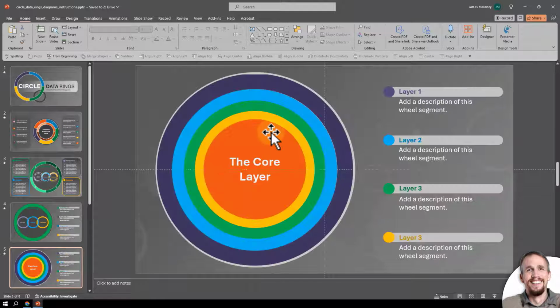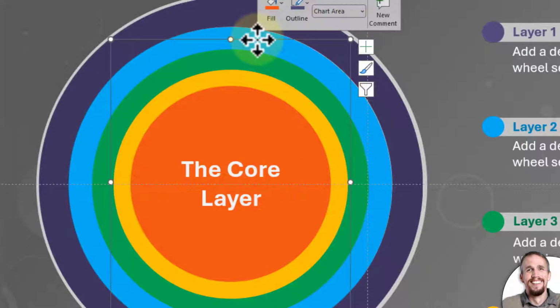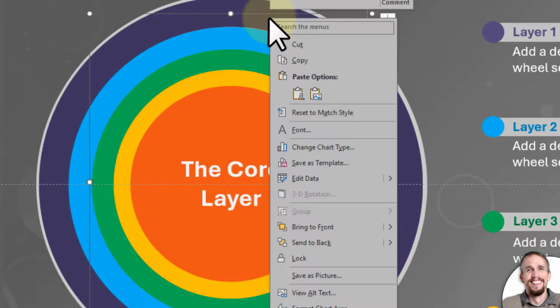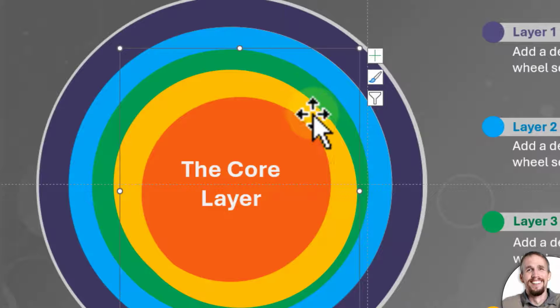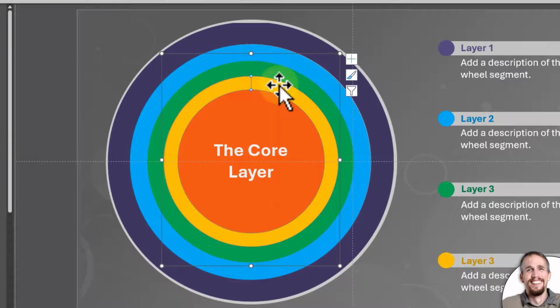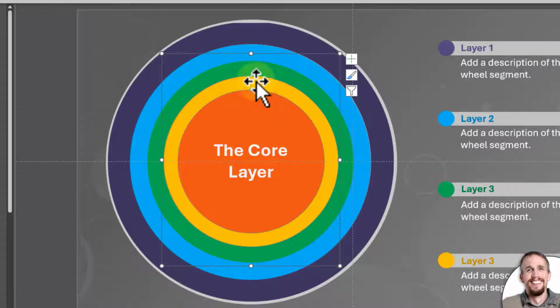And let's go to this core slide. So this has like these different layers. So this one's a little bit trickier. If you want to add another layer, you'll have to select the inner layer, hit copy, so right click on it, go copy, right click again, go paste, and now that new layer is added in there, and I can click into it. So I clicked on the ring and you can see it's selected by these dots here.